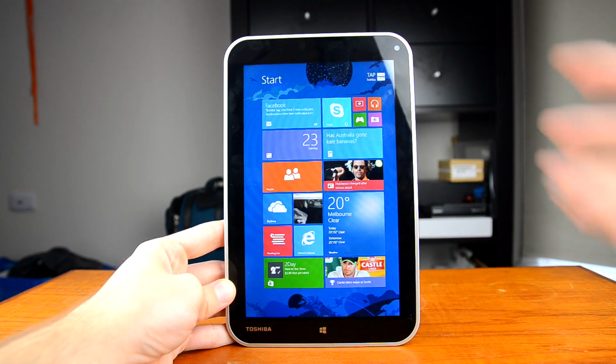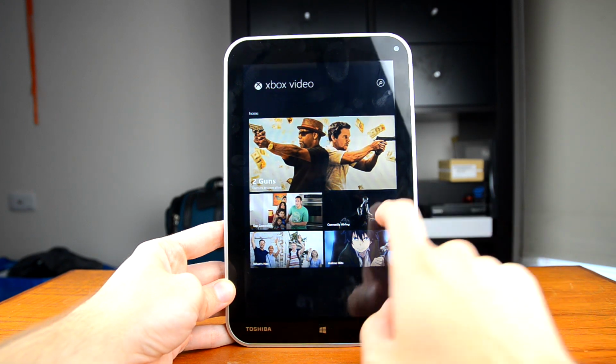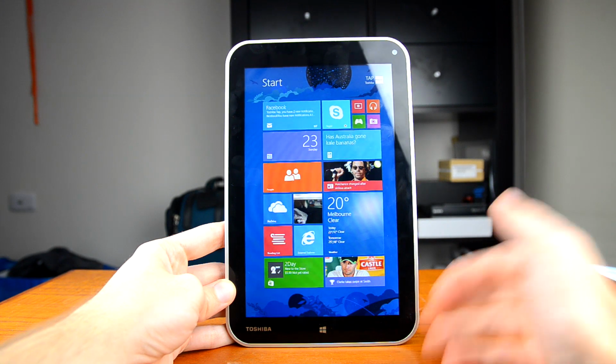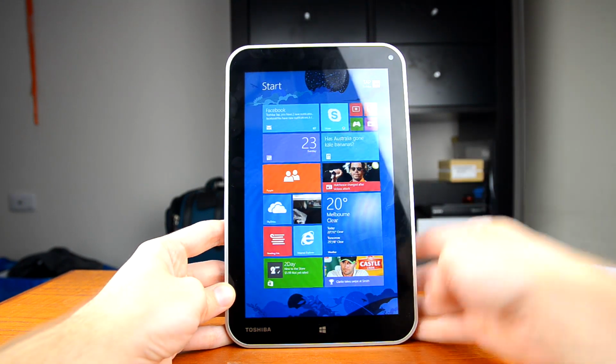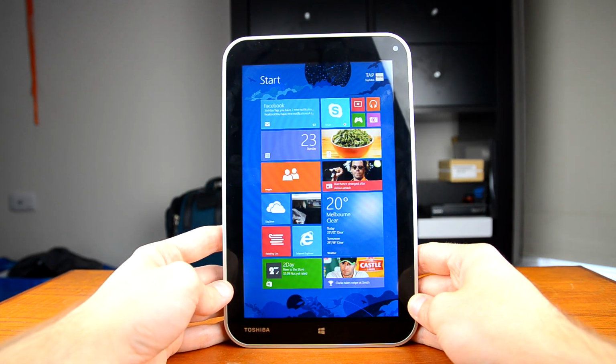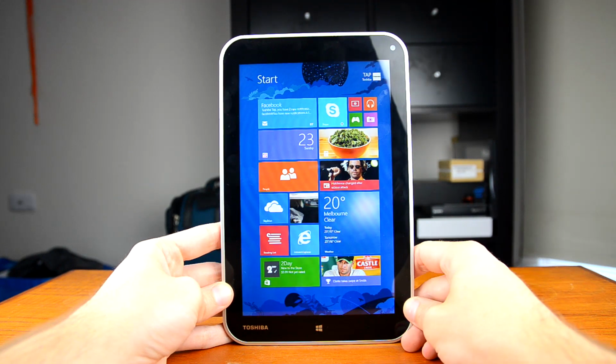Sometimes you can notice a slight delay in opening applications that you haven't opened before. You can notice these splash screens here that come up briefly, but even that said, everything is quite fast, and there are some limitations with splash screens in Windows itself, but everything seems quite fast from that Bay Trail SoC. You can check out benchmarks for this device, and compared to other tablets, you'll find that in the full written review. Links to that will be found below.